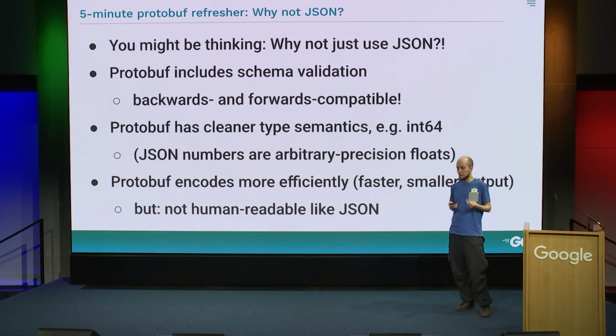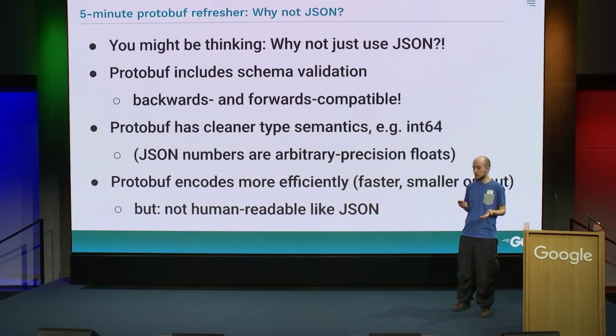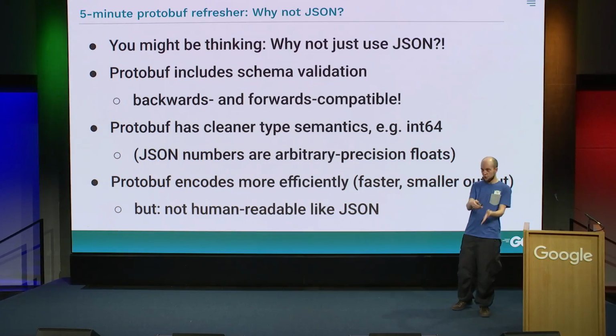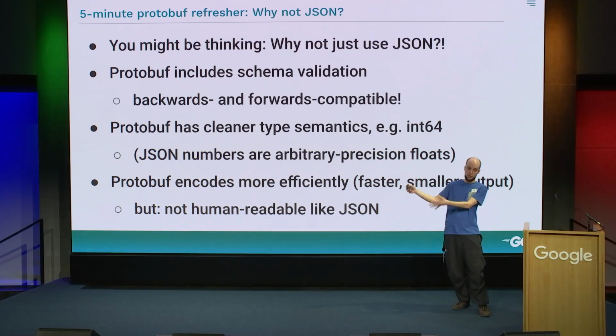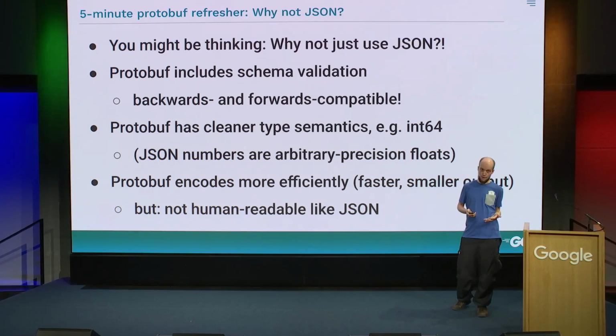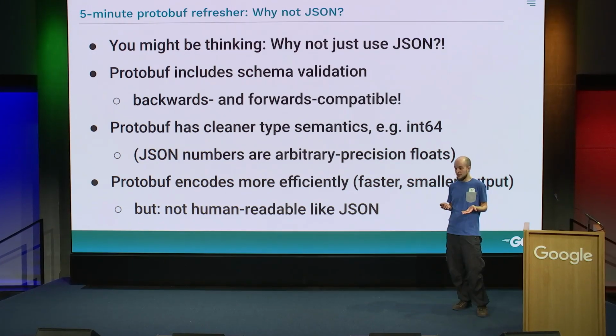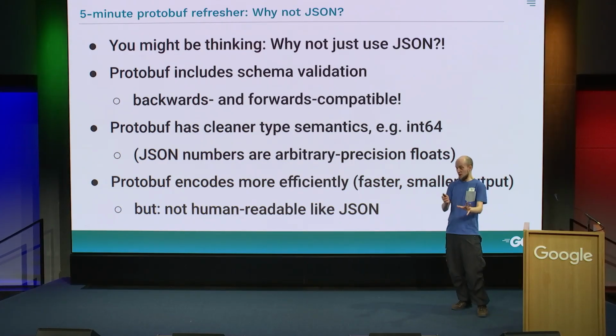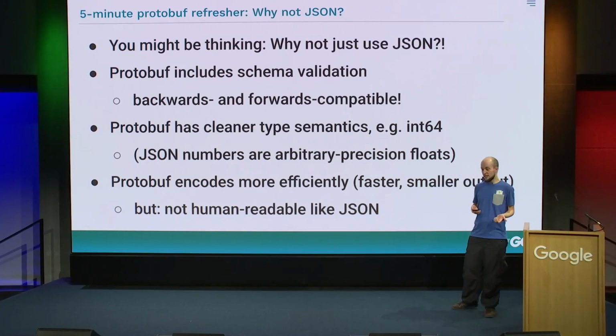Another difference that I personally like is that Protobuf has much cleaner type semantics. So for example, if you encode an int64 on one computer in one programming language, you can be very sure that what comes out in a different programming language on a different computer is also an int64. And if you've ever read the JSON spec, you will see that numbers are just arbitrary precision floats, so who knows what's going to happen in different implementations. I mean, in practice, it's probably fine, but it just does not fill me with confidence that basic elementary integer types are weird.